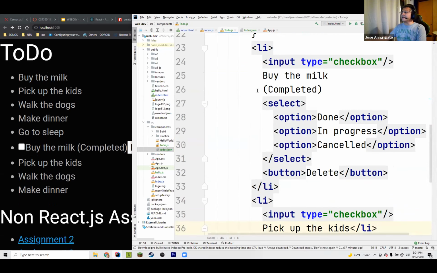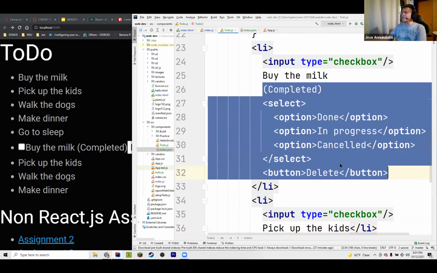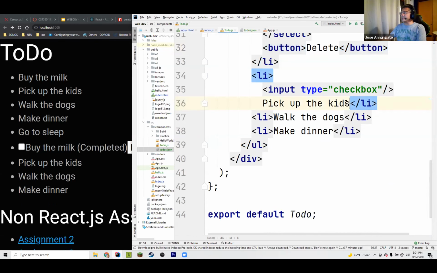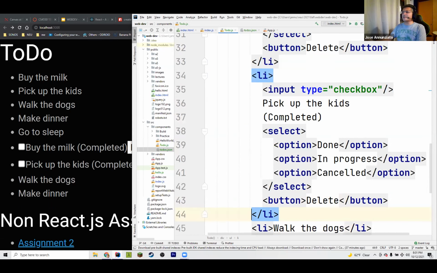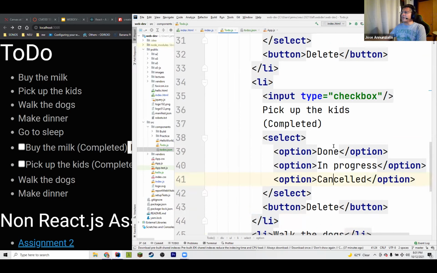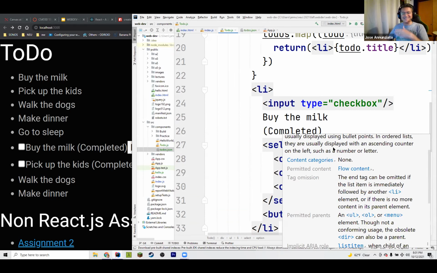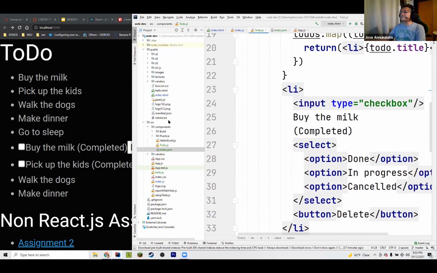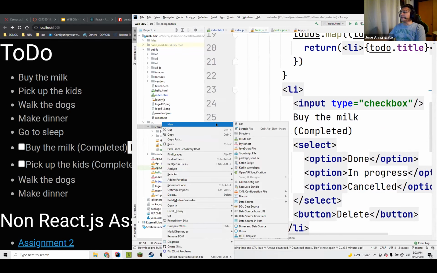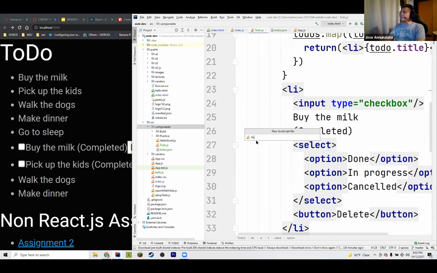So instead, what I would do is create a component out of this, right? There it is. See that? Whenever you see yourself copying and pasting like this, you say, hey, wait a minute, this is a good candidate to bring over as a brand new component. So let's do that. We'll say new, and we'll have a component. We'll call it ToDoItem.